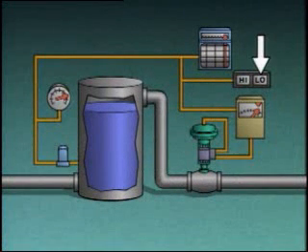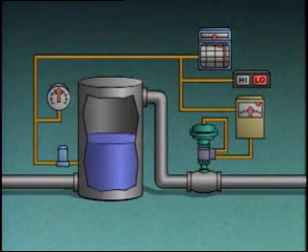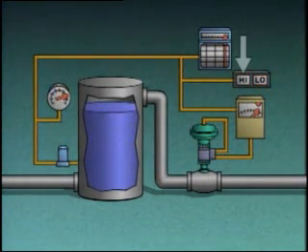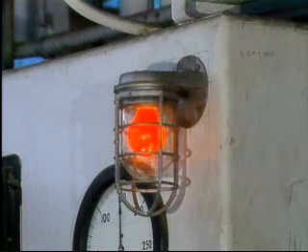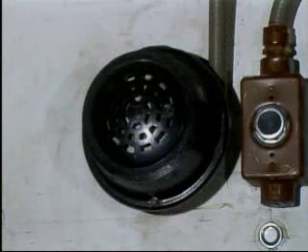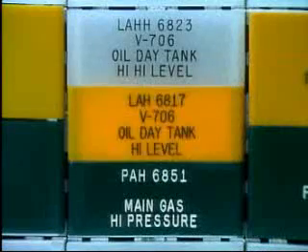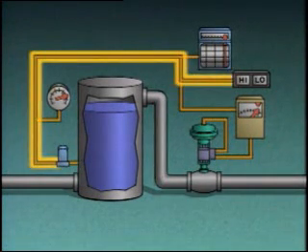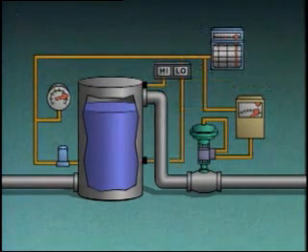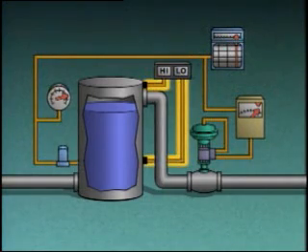For example, the low-level alarm in this instrument system is activated when the water level in a tank falls below a predetermined minimum level. The high-level alarm is activated when the water level rises above a predetermined maximum level. Alarms can be visible, they can be audible, like this siren, or they can be both visible and audible. An alarm can respond indirectly to a condition if it's connected to the instrument system so that it monitors the signal from the transmitter, or directly if it's connected directly to the process being monitored.